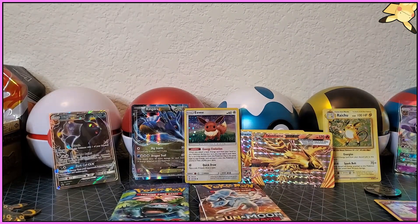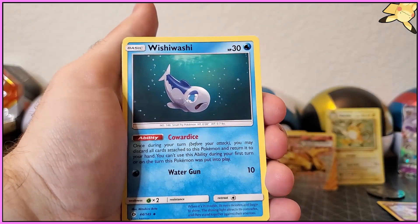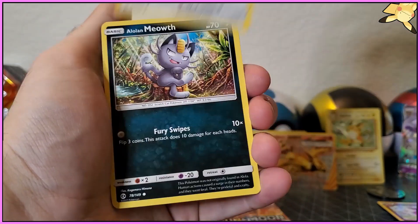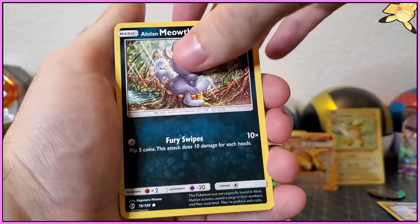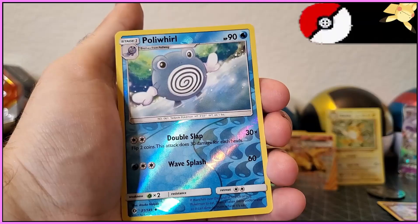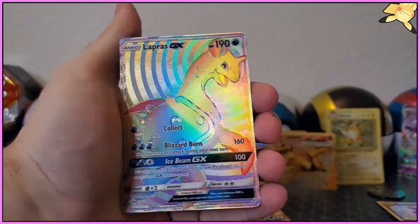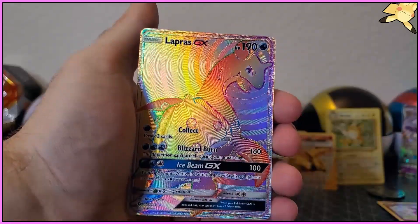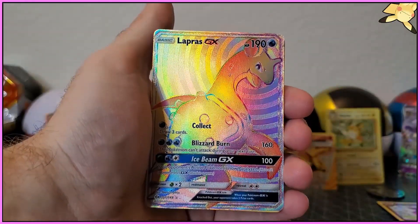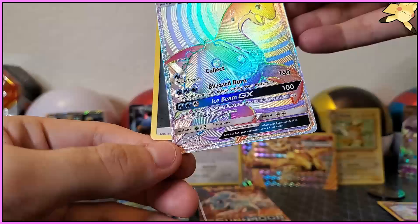We got the Eevee regular version! Okay we got our XP Share — share the love, please give me cards. Alolan Raticate, Wishiwashi — there's that really cute Eevee, the regular version though. Pikipek, Alolan Meowth — look how wild he looks. Sandile, Crabrawler about to punch you in the dome. Poliwhirl reverse holo, yeah! Lapras GX — no way dude, a rainbow rare Lapras GX! What is this? That's crazy, it looks so good, so beautiful! Oh my gosh — we got two waters back to back, Poliwhirl and Lapras GX!